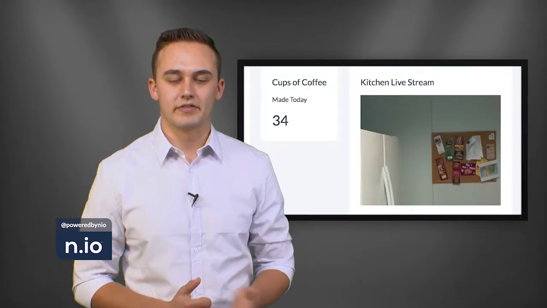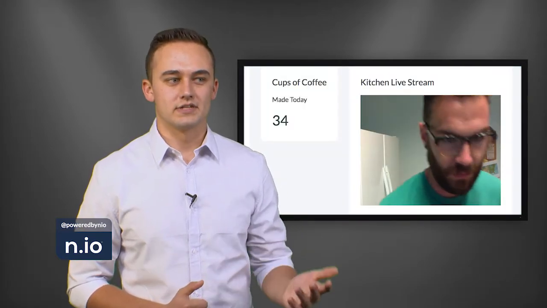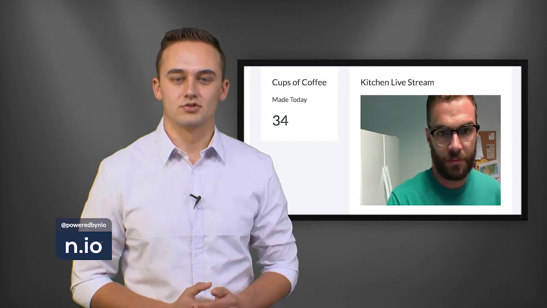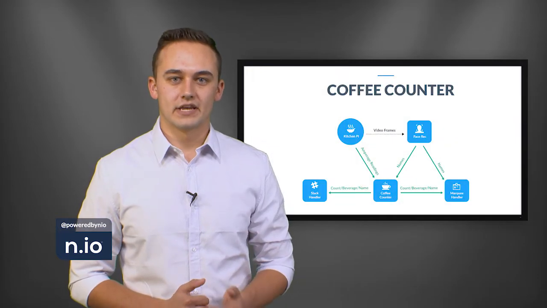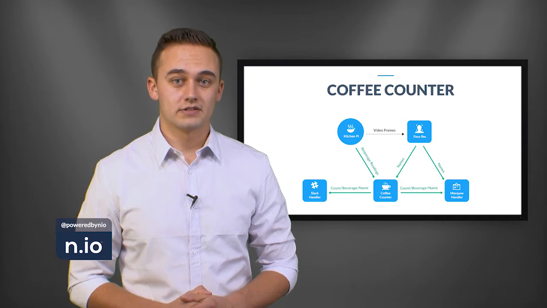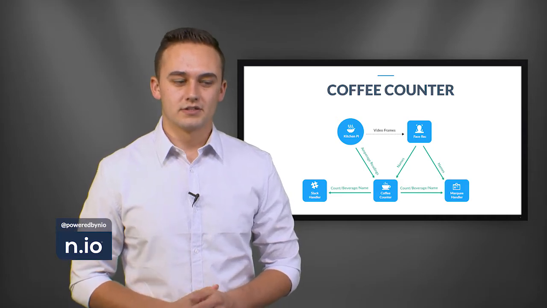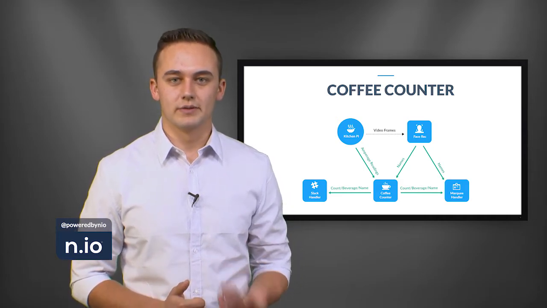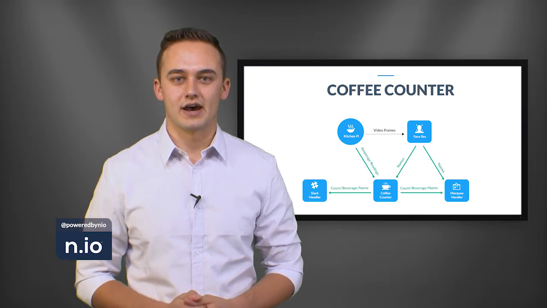The Kitchen Pie also has a Raspberry Pi camera attached to it, and it's broadcasting a live video stream of everything happening in the kitchen. So if you've seen the front dashboard, you've seen this stream. The second Neo instance is running inside of a Docker container on an Ubuntu server. This server has the capabilities to do facial recognition in real time.